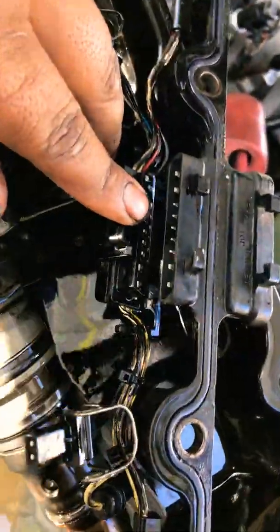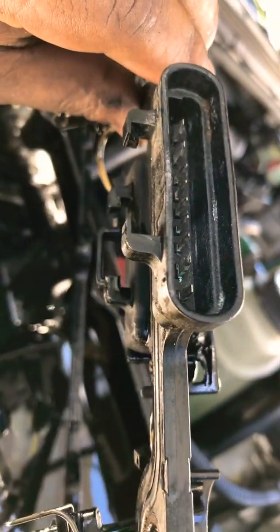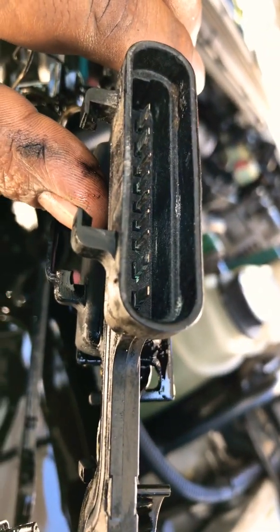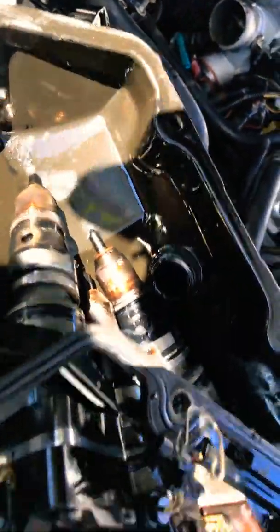All the plugs here on the harnesses look good. Usually this is an issue for skips. That one had a little bit of corrosion in it. That's what they call it, technical name. But it wasn't of major concern. So I cleaned it off, and I'm gonna ohm it, test it, make sure we got continuity going across. But other than that, the injectors are gonna have to be sent off to get remanufactured, and then we'll see what happens from there.